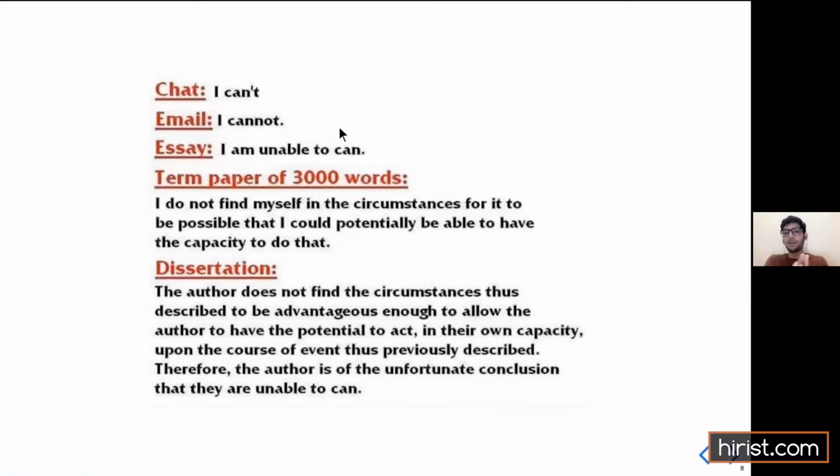You can read this particular thing, and you can see that we are trying to convey the same concept across all the text. After taking 10 seconds to read it, you will see that you're not getting more information. You are getting the same information as the first one. How many of you would prefer the dissertation way of saying "I cannot do something"? Just raise your hands. Okay, Nilesh would prefer the dissertation version.